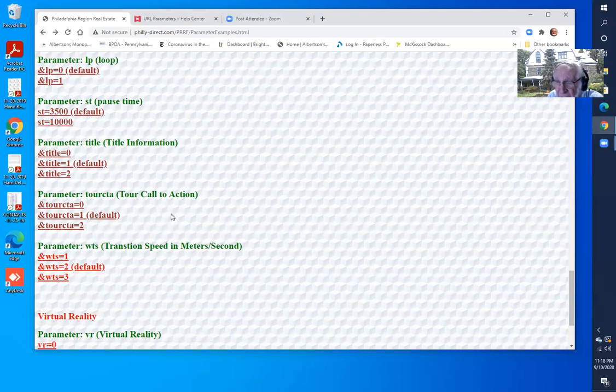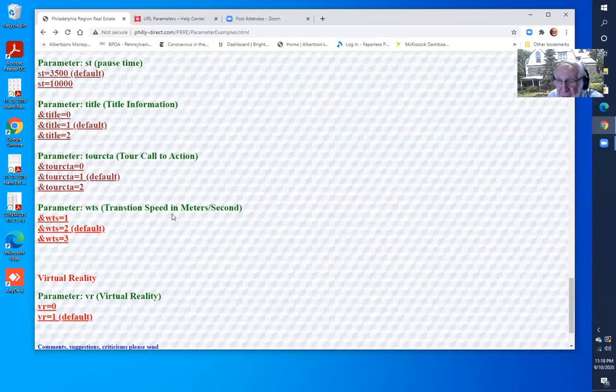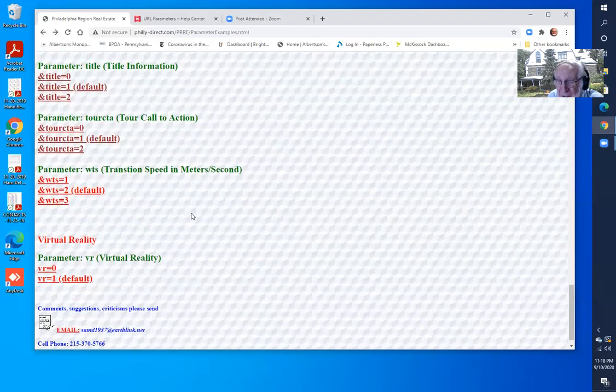And then transition speed in meters per second. Now this is the time it takes to get from one highlight to another.